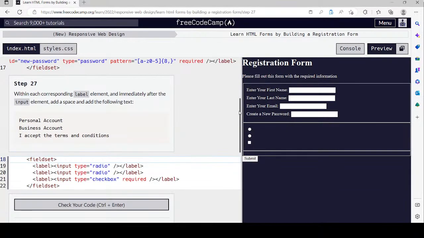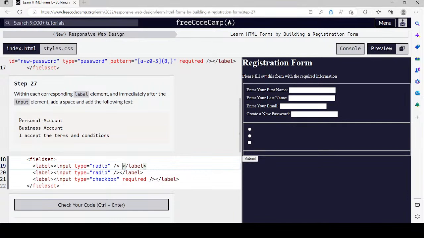Within each corresponding label element, and immediately after the input element, add a space and add the following text. So, let's see, within each corresponding label element, alright, so that would be here, and immediately after the input element, add a space. Oh, okay.